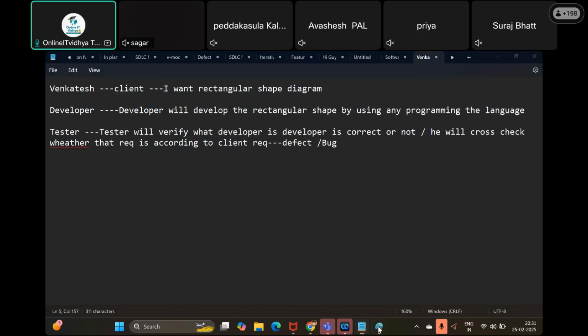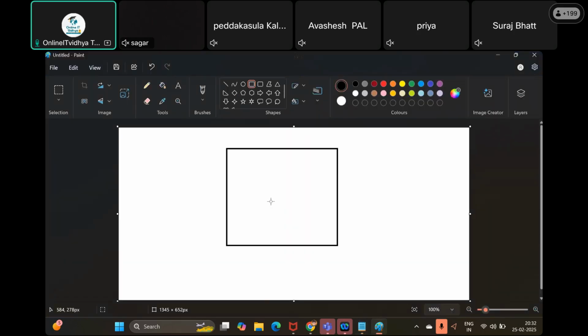Now, here only, let us understand error. In this example only, while the developer develops the code, he finds the issue himself. The developer needs to develop a rectangular shape. But after cross-checking by himself, he thought it is a square. He came to a conclusion: oh, I did wrong myself. Who identified this issue, guys?